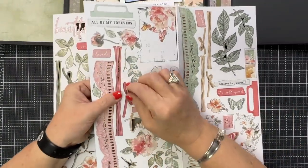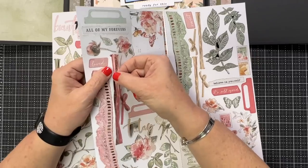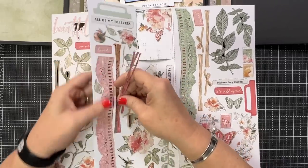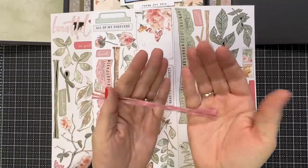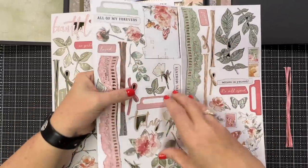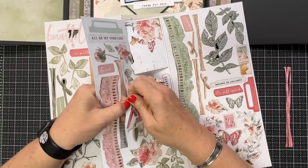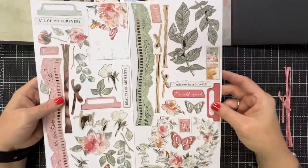I think I want to use this piece of ribbon here. I'm not sure. I'm just going to go ahead and take it out because if I don't use it here, I'll use it somewhere. So there's just little connection points that you have to kind of pull apart. So there's the ribbon. I'm going to pull out this little bow because it definitely needs it. I love that these are pre-cut. I don't have to pull my scissors out at all.